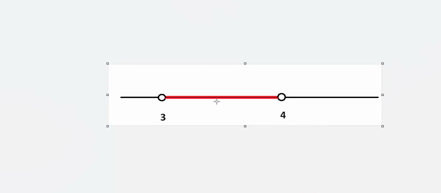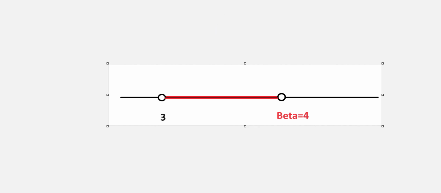Okay, so I'm looking at the picture here, and there are many upper bounds like 5 or 6 or 1 million, but if I'm looking for the least upper bound of this open interval, I'm thinking that the least upper bound is going to be 4. So I've labeled that here, beta equals 4.